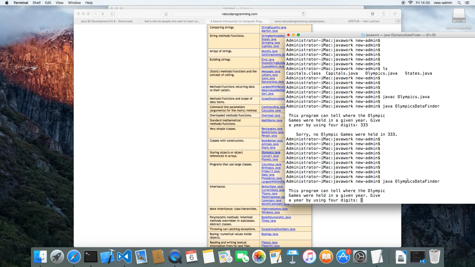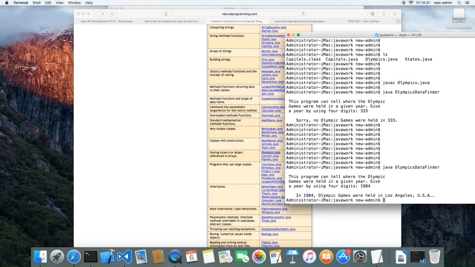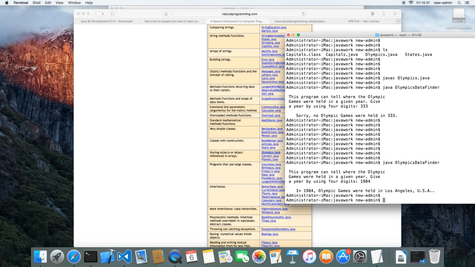The program says this program can tell you where the Olympic Games were held in a given year, and then it asks the user to type in a year. So I will type a year, like 1984. And then it says in 1984 Olympic Games were held in Los Angeles, USA. So it works like this.